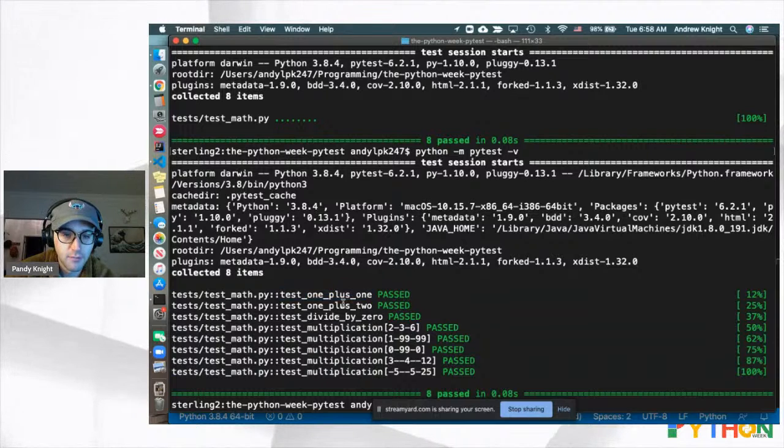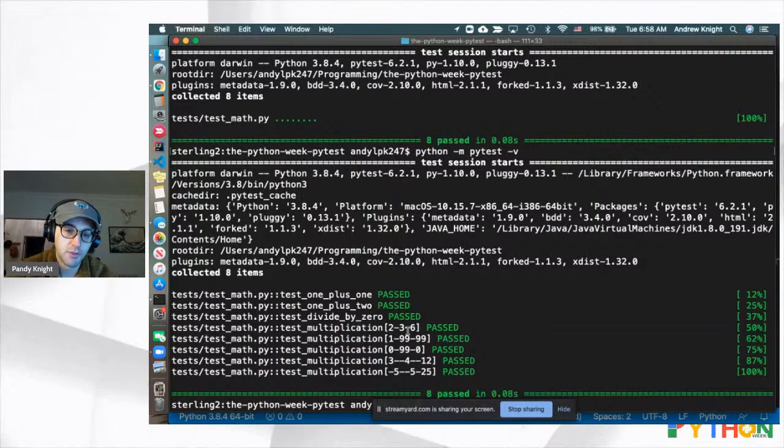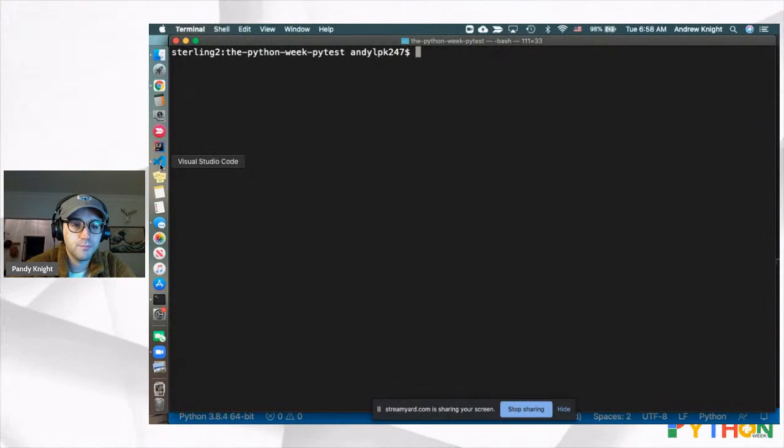And so you can see test plus 1 plus 1, 1 plus 2, divide by 0, and then there were 5 multiplication tests. And it even shows the parameter values used. Cool.